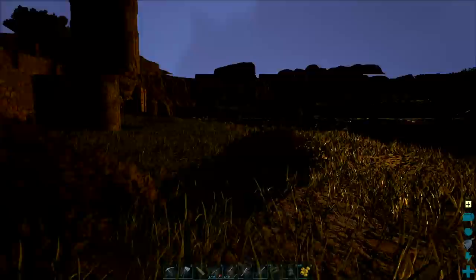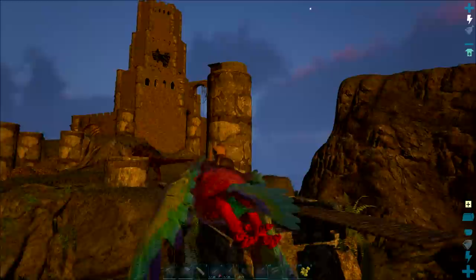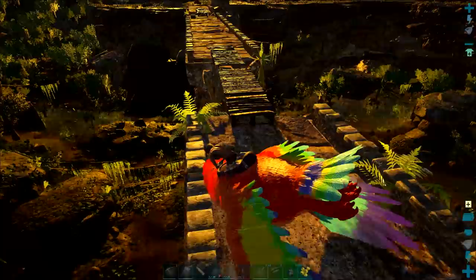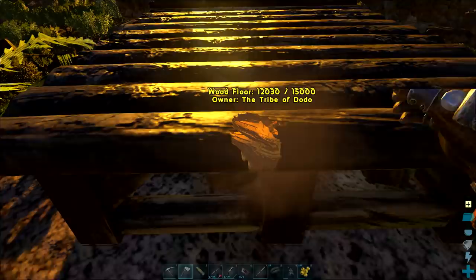Oh, right, I'll get my bird to follow. That's right. This way, girl. Okay. Scene of the crime. Now, C4 apparently only does 11,000 damage, roughly 12, to wood. So I need to hit this foundation a bit. Okay, that should be enough to blow it.